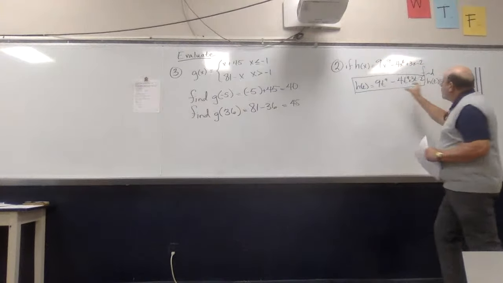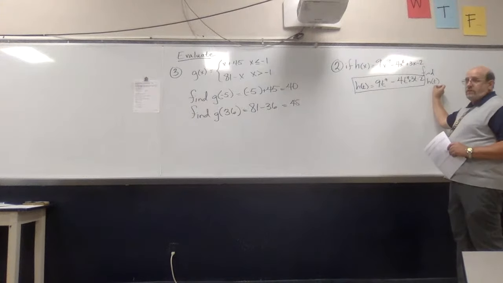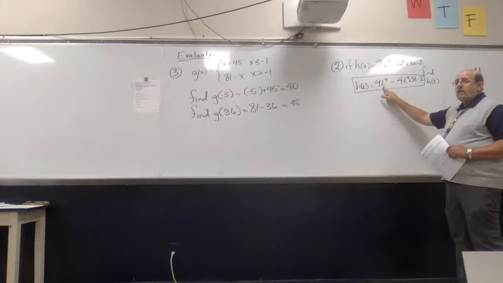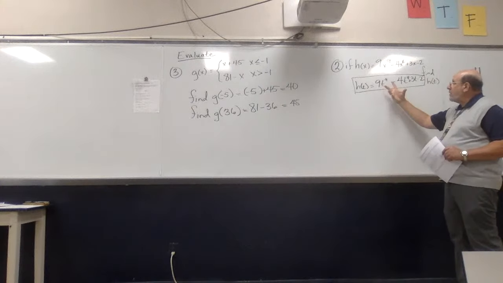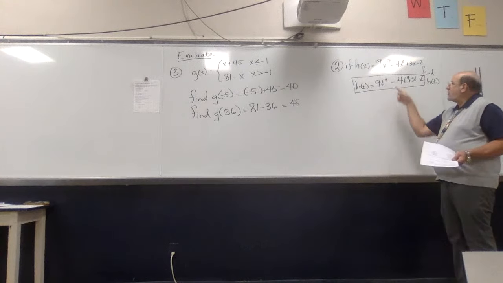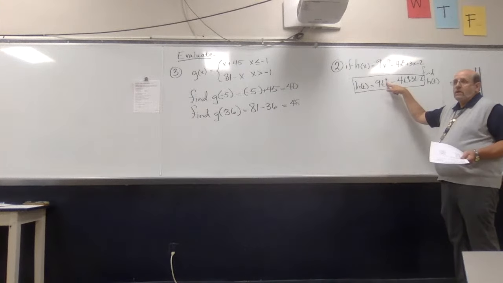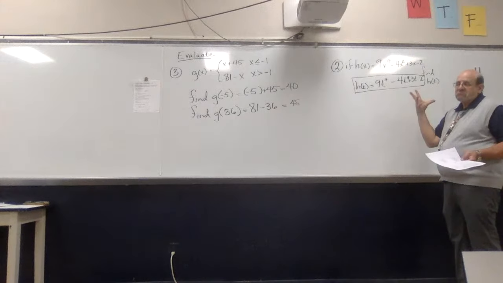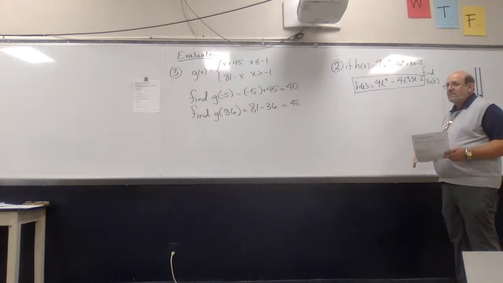I'm looking at it. So it says wherever there was an X, put a T in there instead. Now, can we do this math? No, because we don't have a value for T. That's why this exponent is so high, because there's no way to do the math. So they just showed you this outrageous function. Goofy.